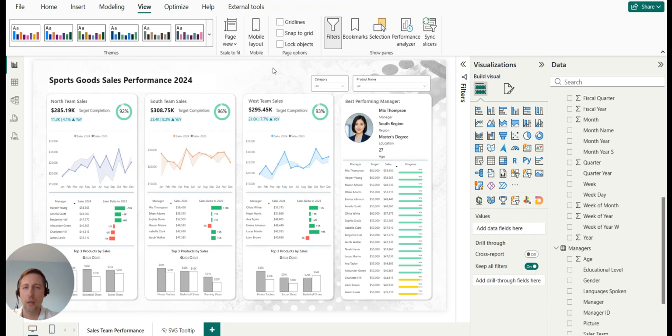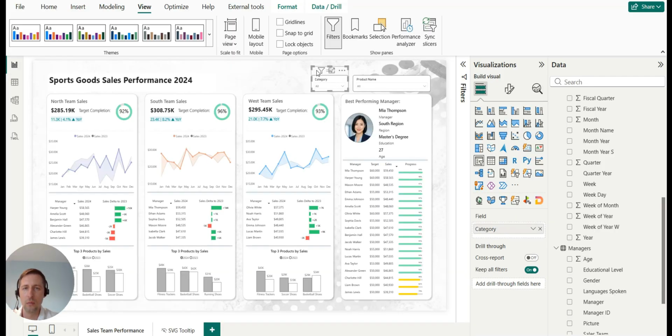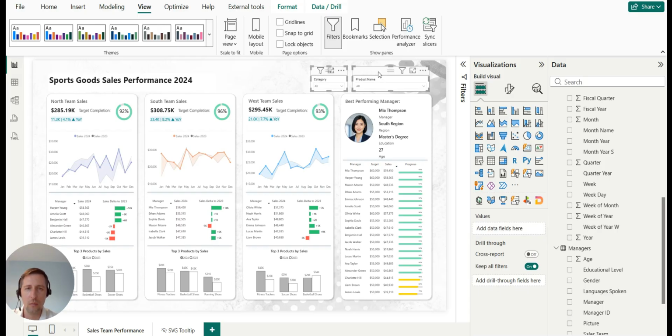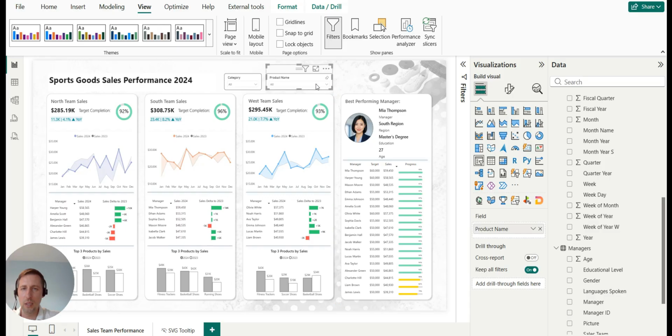Okay, something like this. Somewhere here, or maybe we can place them here. See, we can reduce the size of product. Actually, we don't need it very wide.